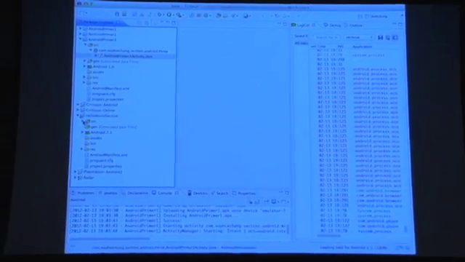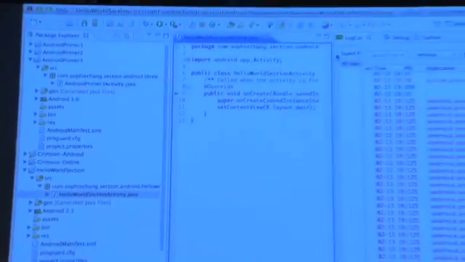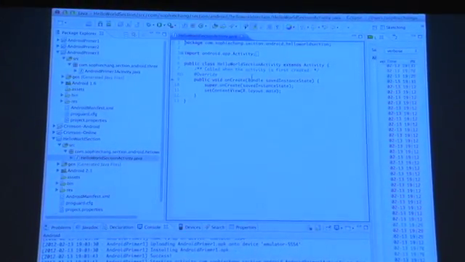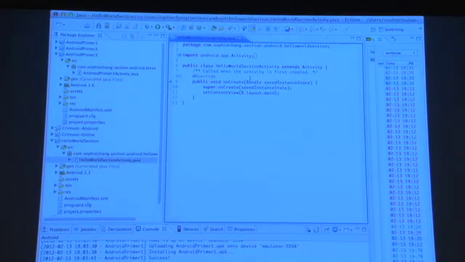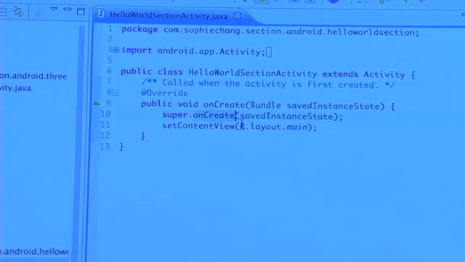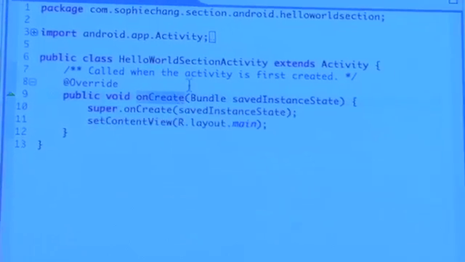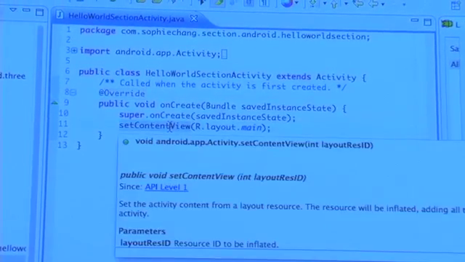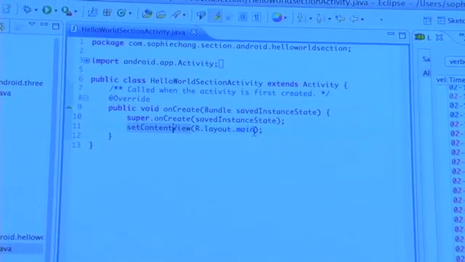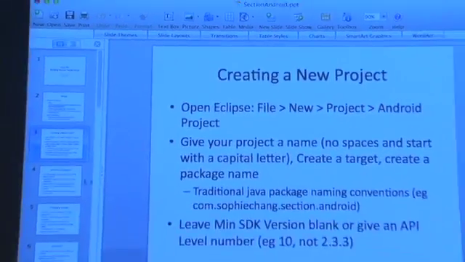And we see that there is an error here. So let's see what it is. We actually don't have an error. We're just going to go through. So when you create a new project, it automatically creates this activity for you if you click the Create Activity button. And right here, it calls the onCreate method. We'll go over when this is actually called. And we also set its content view to main. And we'll go over more of the actual details of this application in a few slides.